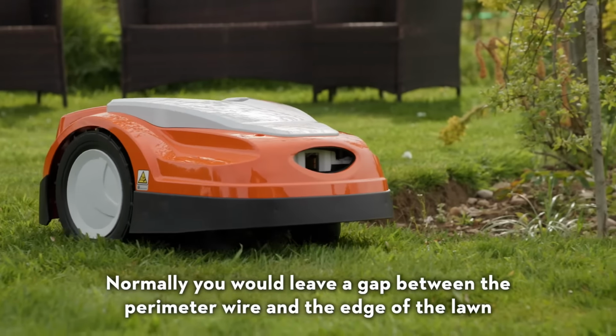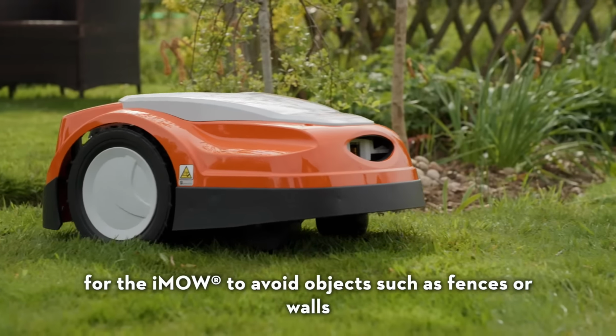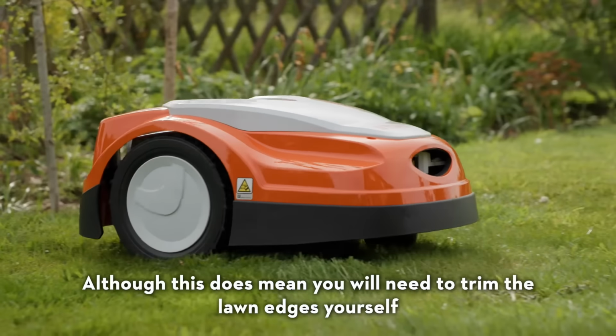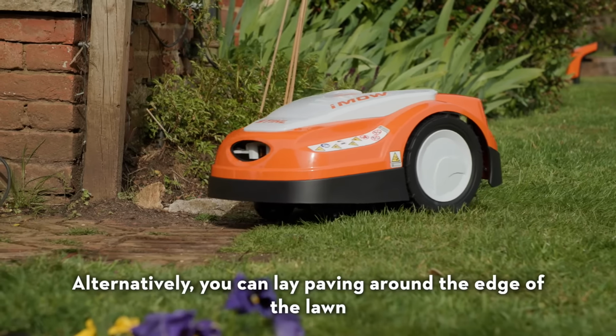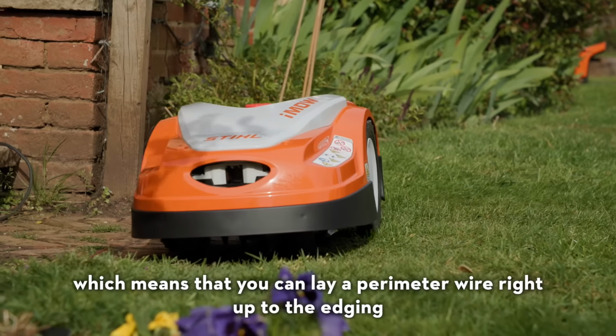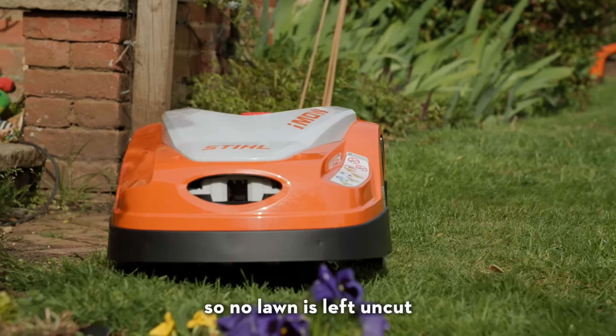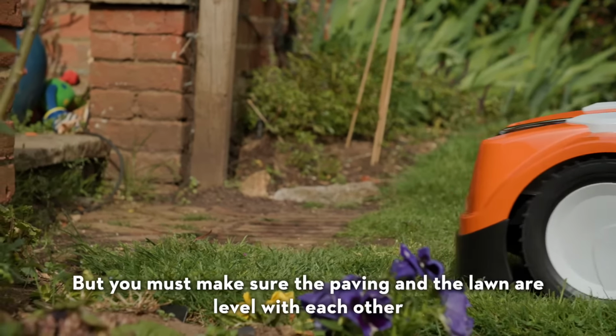Normally, you would leave a gap between the perimeter wire and the edge of the lawn for the iMOW to avoid objects such as fences or walls. Although this does mean you will need to trim the lawn edges yourself. Alternatively, you can lay paving around the edge of the lawn, which means that you can lay a perimeter wire right up to the edging, so no lawn is left uncut. But you must make sure the paving and the lawn are level with each other.